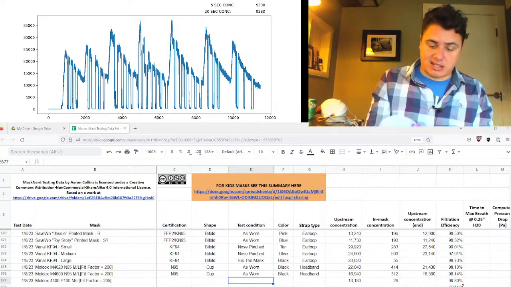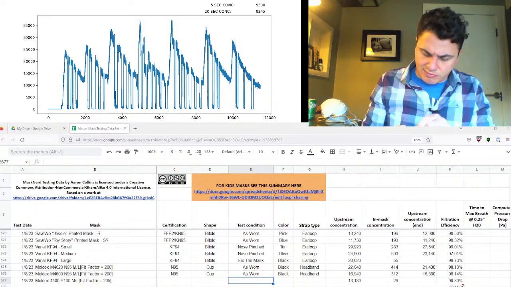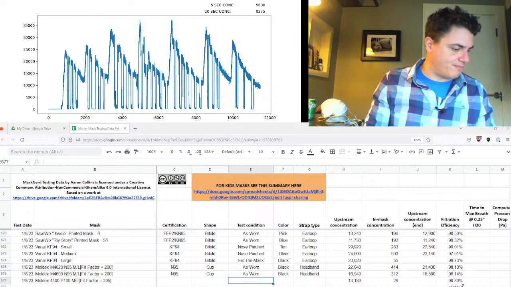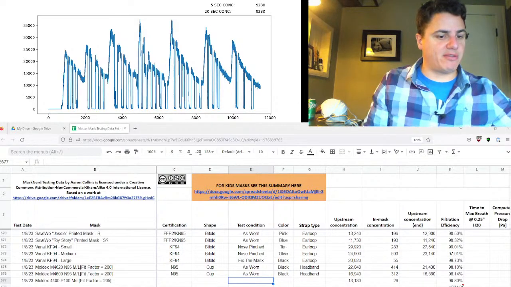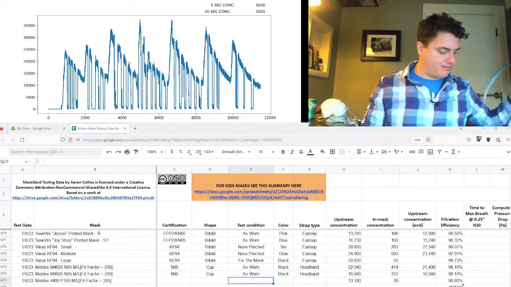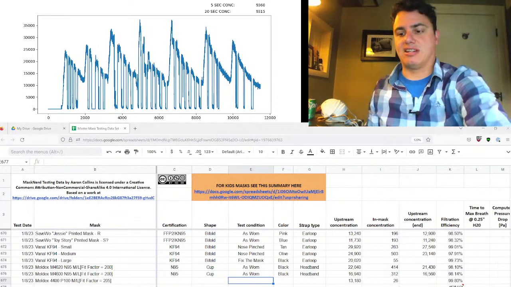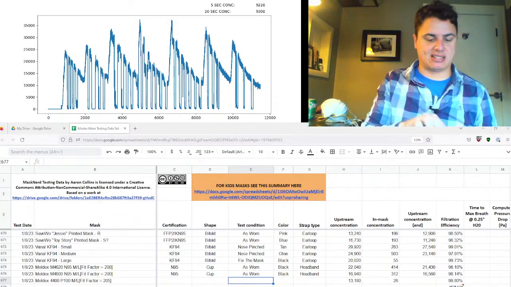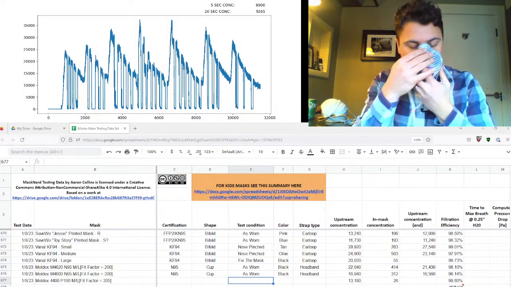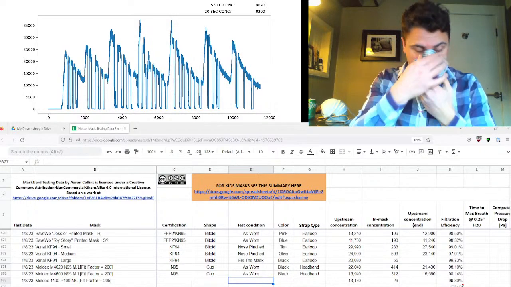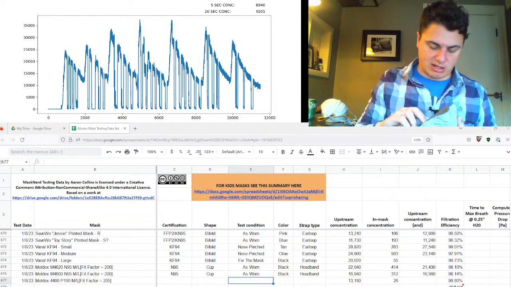Port account saw the same thing. So maybe my test port is leaking somewhere. Maybe that's my issue. I'm not sure. Or it doesn't fit me very well. It might be leaking on my face too. So that's a possibility, just because of that offset, this particular mask, because of the foam's offset. That'd be my guess. But I still feel like it should do better than that.